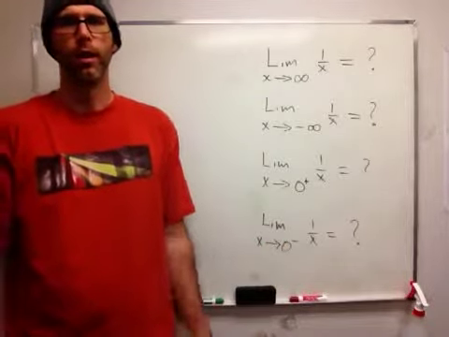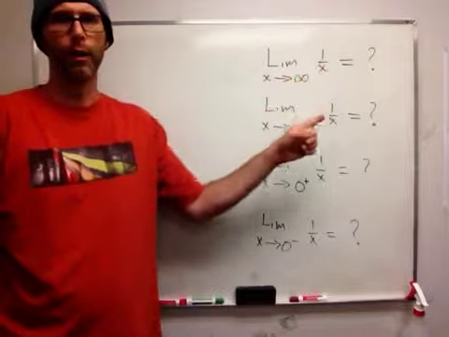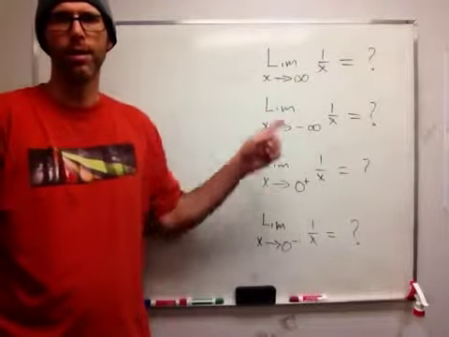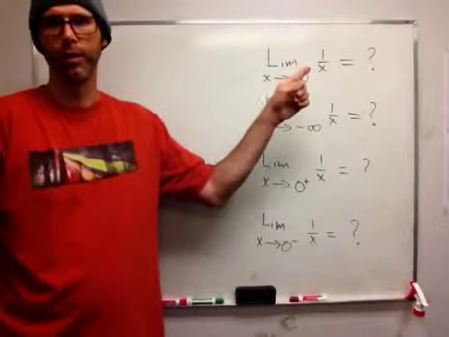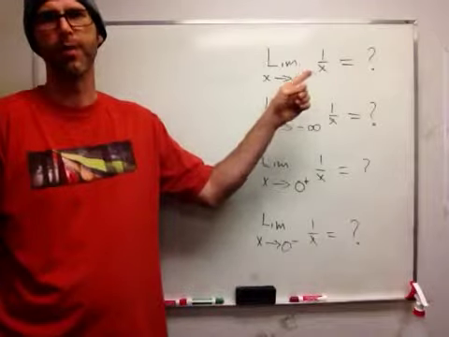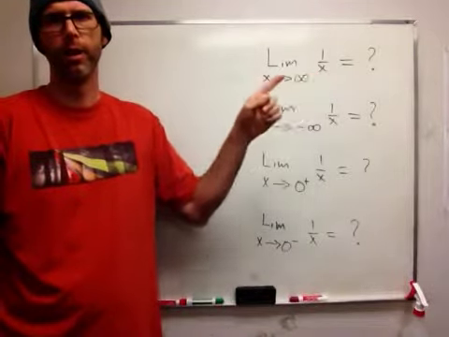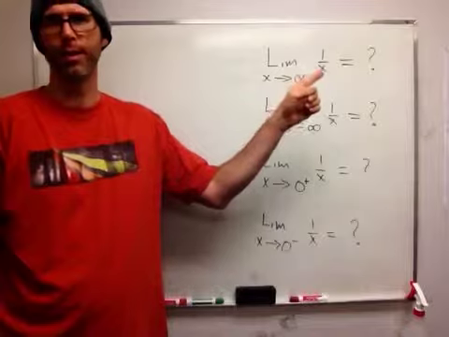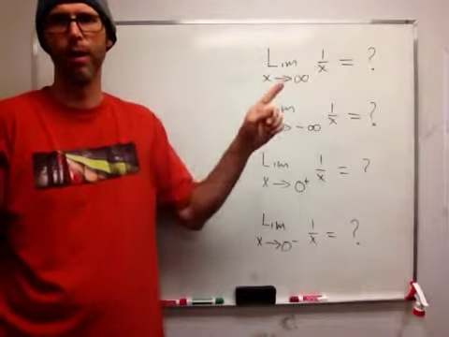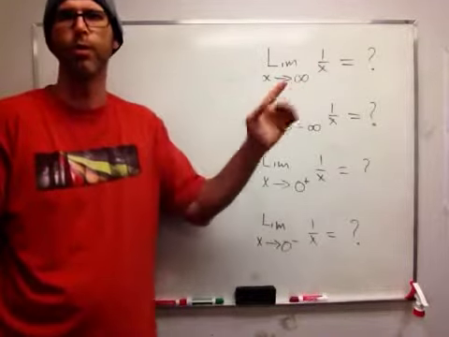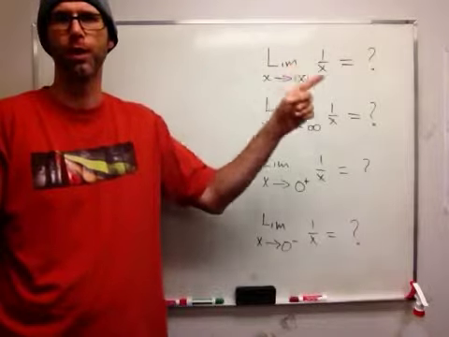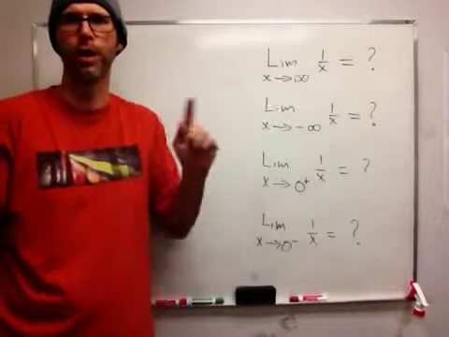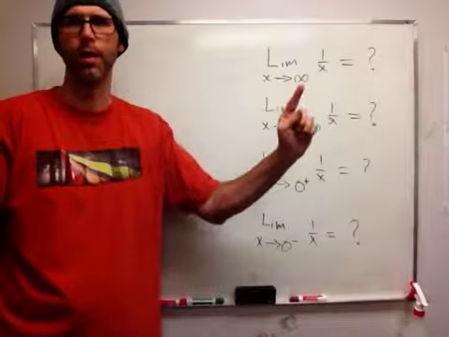Okay, you see in each of these 1 over x, 1 over x, 1 over x, 1 over x. The 1 over x, that's a function. Okay, x is a variable here, right? It doesn't make sense for x to be fixed or x to be a specific number here if x is approaching infinity. We're asking what happens to this expression, the graph of this expression, as x gets huge, gets large.